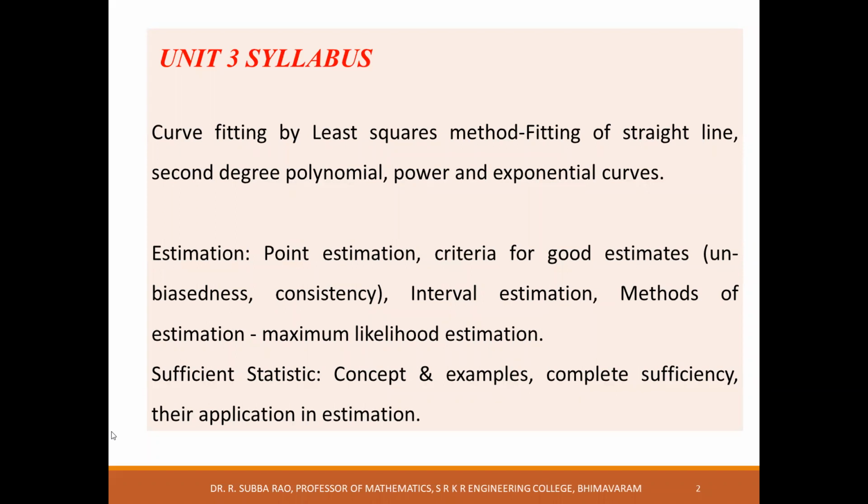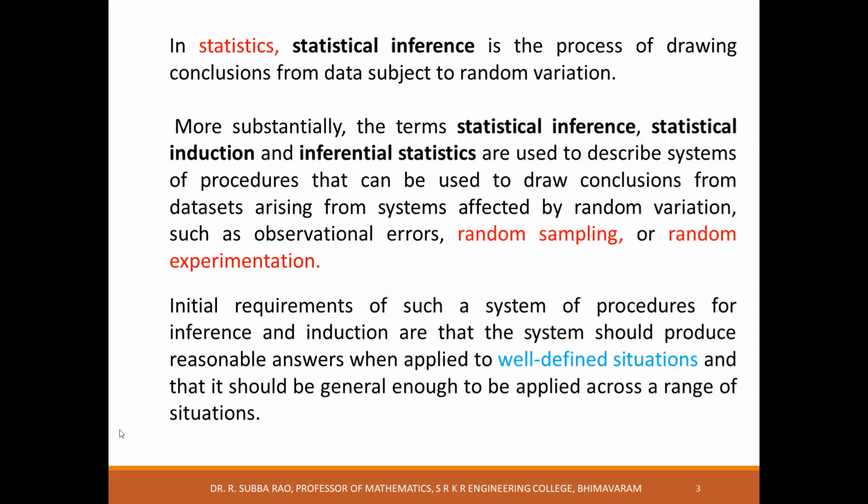In the estimation theory, we are trying to estimate the population parameters using different methods of estimation and all other things. In testing of hypothesis, the estimated parametric values will be tested. Therefore, for giving conclusions on statistical hypotheses or on statistical assertions, we go for these 2 parts: one is estimation theory and the other is testing of hypothesis.